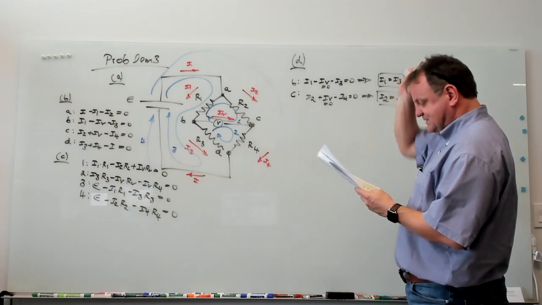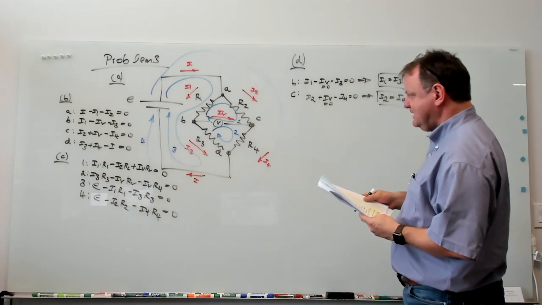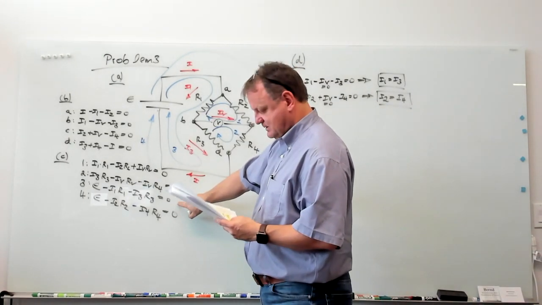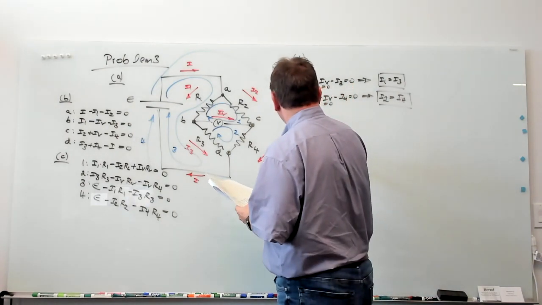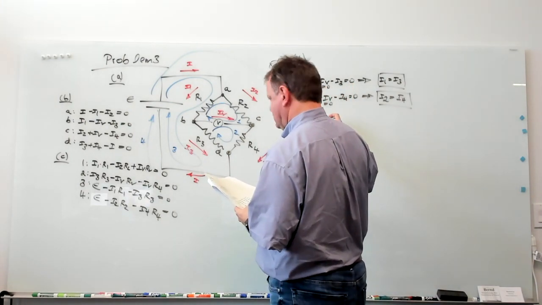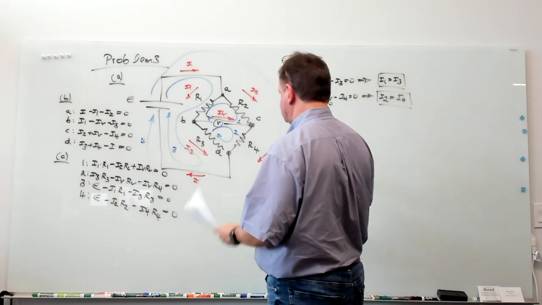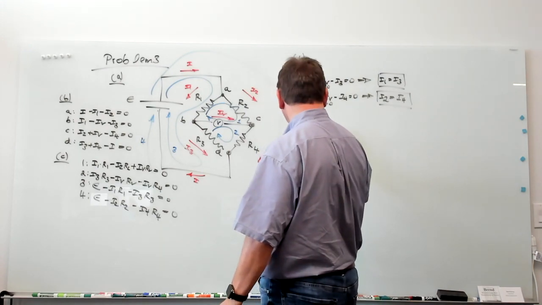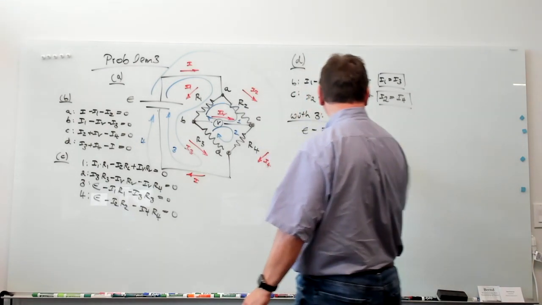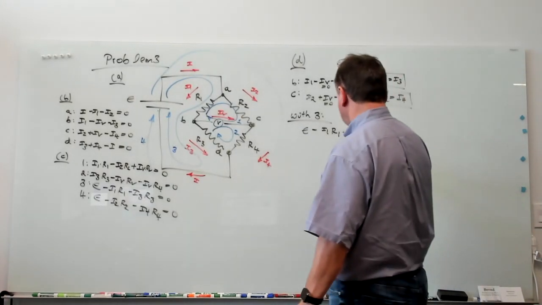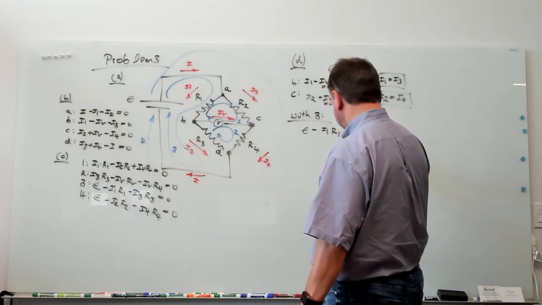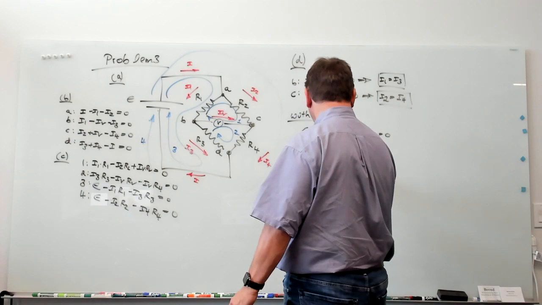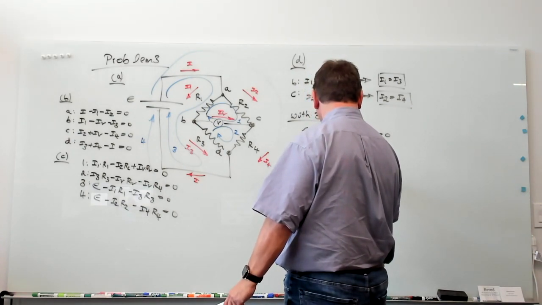So now, with this in mind, we can apply equation 3 and 4. With 3, the result from loop 3, let me write this out here. You had epsilon minus I1 R1 minus, but now I3 is equal to I1, so minus I1 times R3 equals 0. So therefore I1, this is very simple, is epsilon over R1 plus R3.